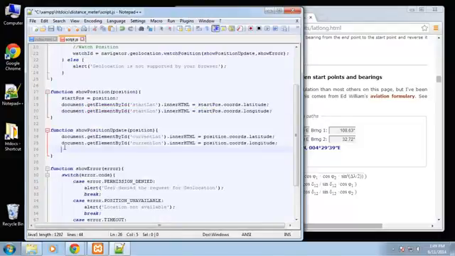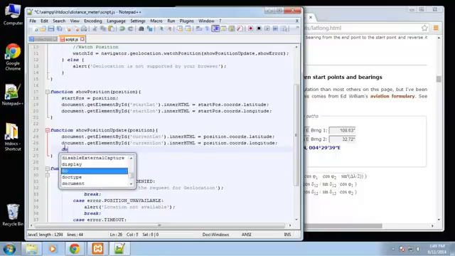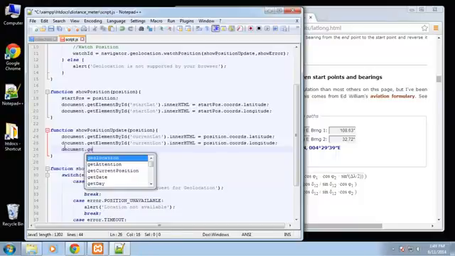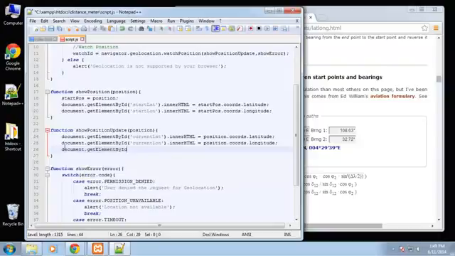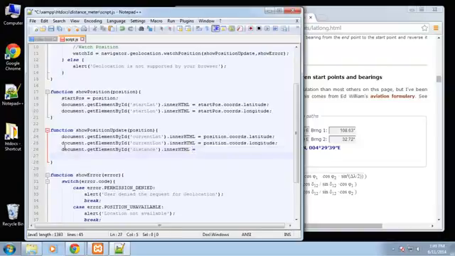So we're going to say document get element by ID distance dot inner HTML is going to be equal to, and then we're going to call that function, calculate distance.